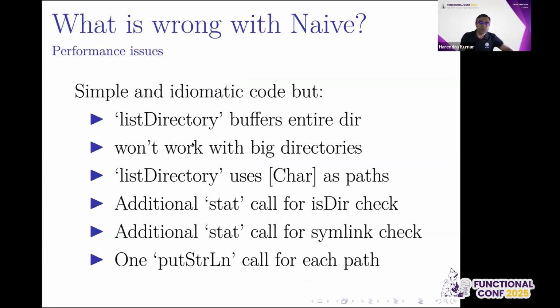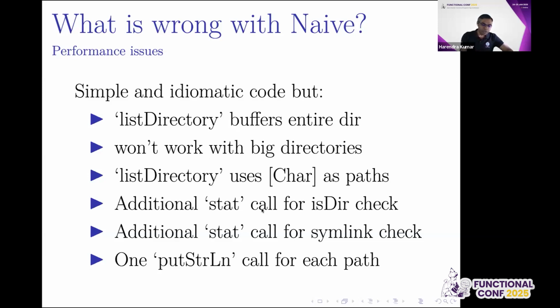Now, what is wrong performance-wise with this program? Functionally, this is correct. This is perfect. It gives the same output as find. But performance-wise, the list directory buffers the entire directory. So it's not streaming. It won't work on big directories. That's a problem. Now, it also uses String for paths, the string representation, a list of characters.